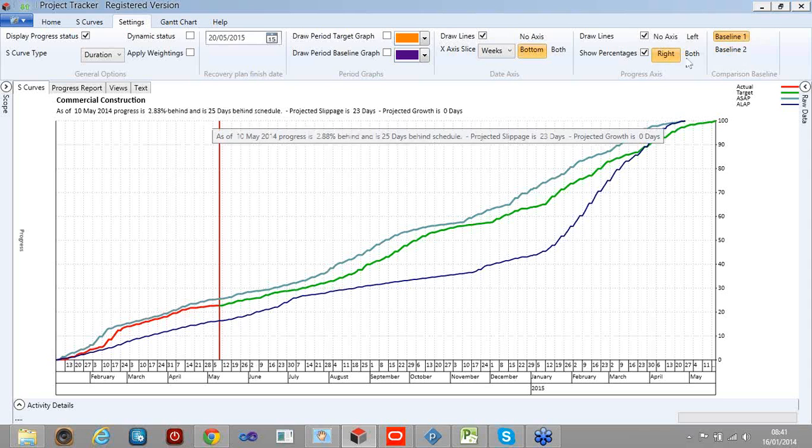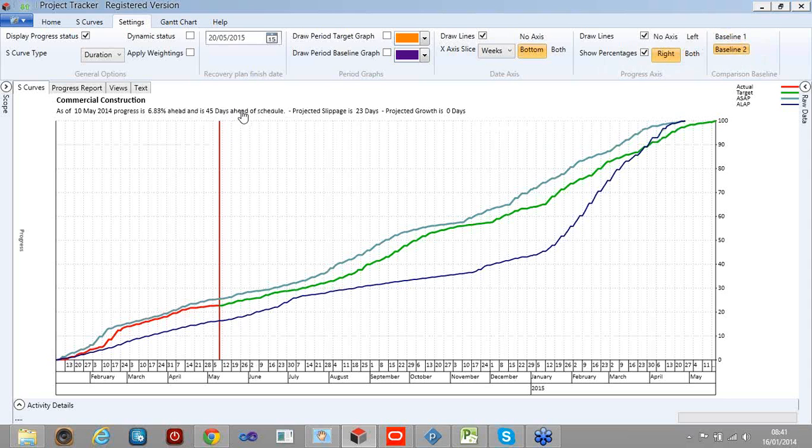So we've gone from behind schedule to ahead of schedule because we're ahead of the as late as possible curve, which we'd hope to be, otherwise we'll be in trouble. So we've got a lot of functionality in here, a lot of nice reports, a lot of good views.